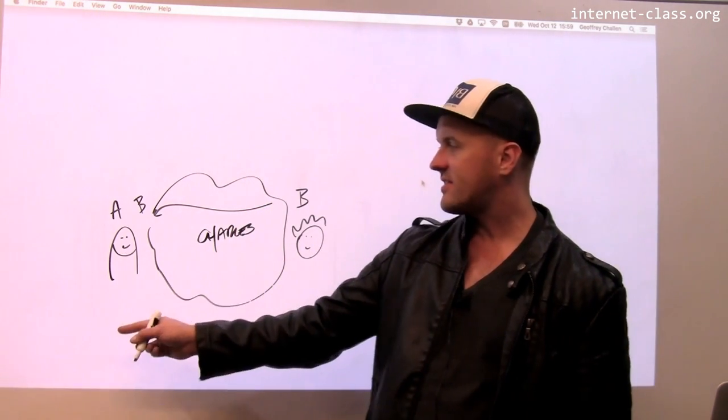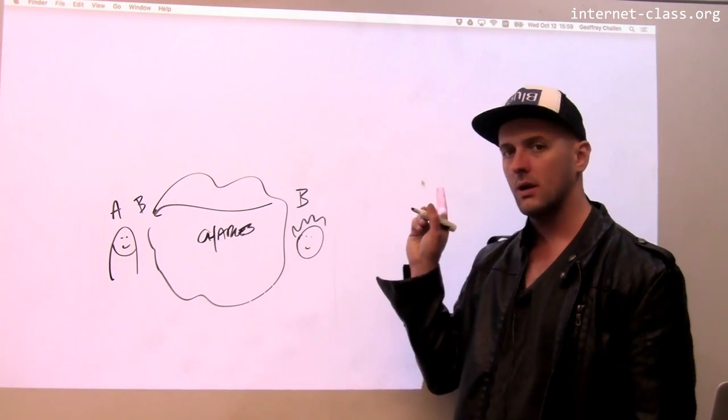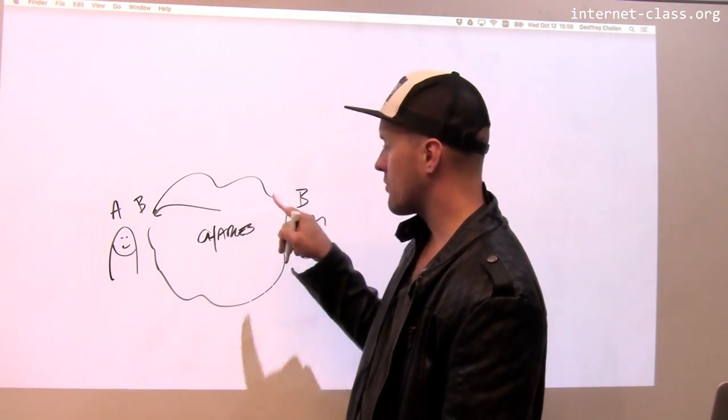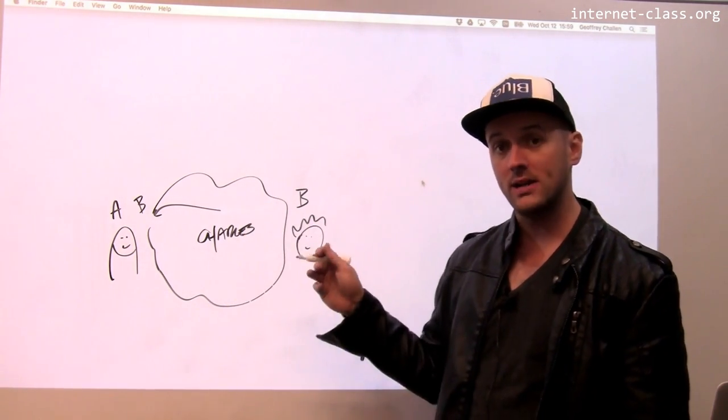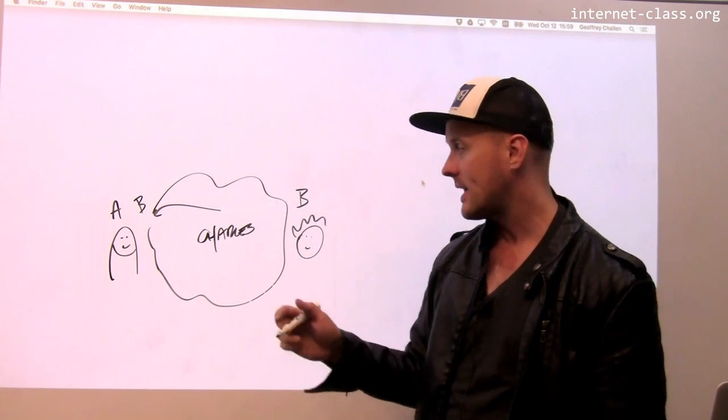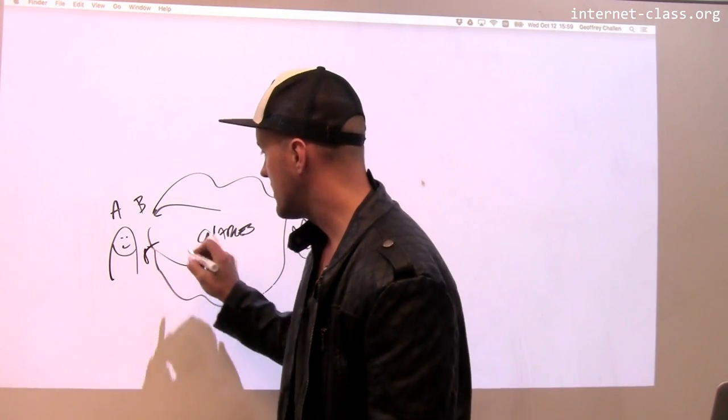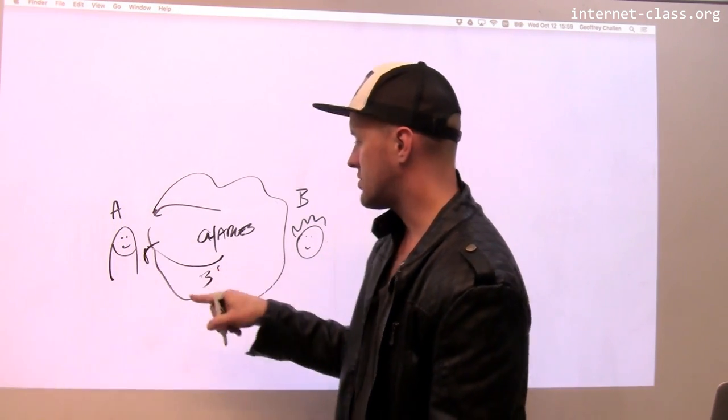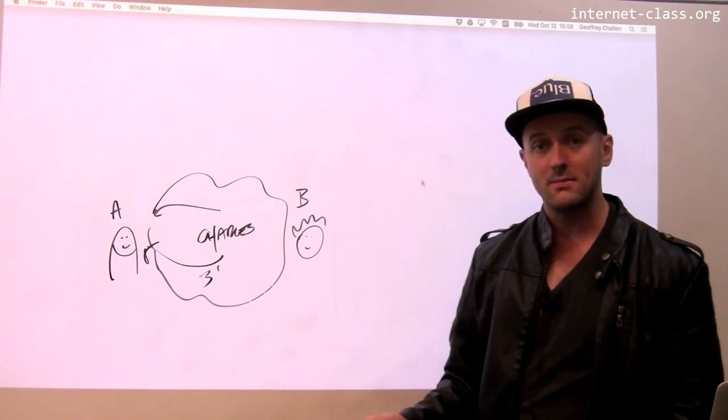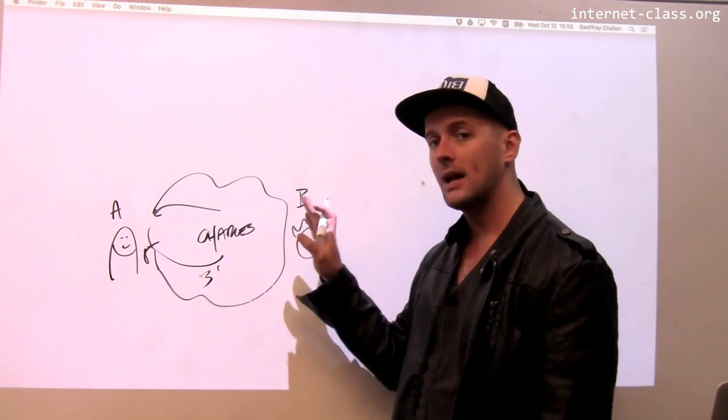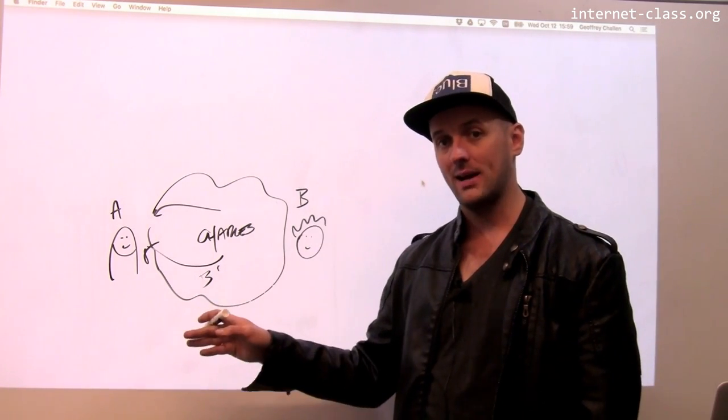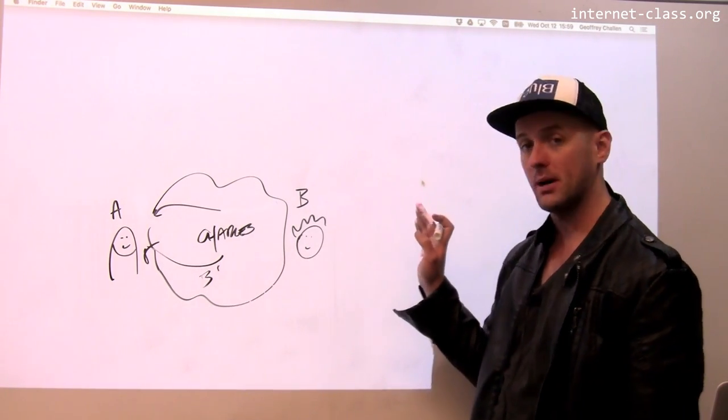What Charles does is he sees Alice asking for Bob's public key, and instead of letting that request make its way all the way to Bob and be completed correctly, Charles returns his own version of Bob's public key. This is something that's known as a man-in-the-middle attack. Charles is claiming to be Bob by exploiting the fact that he's on the network path between Alice and Bob.